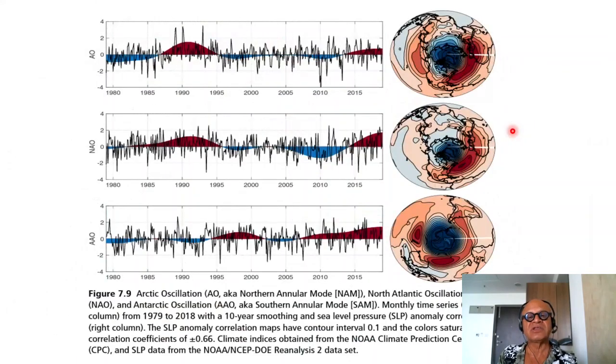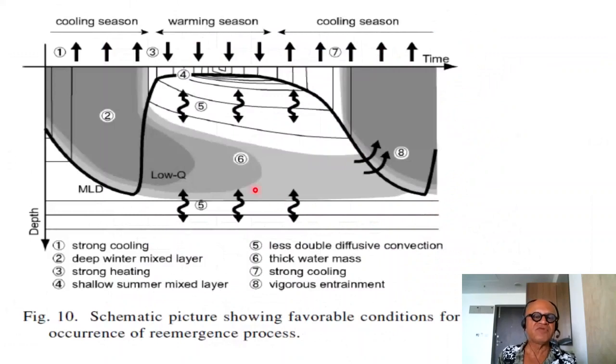So this is argued to be important in many of the modes of variability at not only interannual timescales but also at intra-seasonal timescales. So another process that is invoked for low frequency variability is called the Re-Emergence Mechanism, where during one season you may have certain amount of surface cooling, turbulent kinetic energy, and so on, which creates a deep mixed layer, and there is a low exchange of energy with the deeper ocean. So this is going deep and this is going in time. And here, let's say warm season comes and heating creates stratification and the mixed layer shallows.